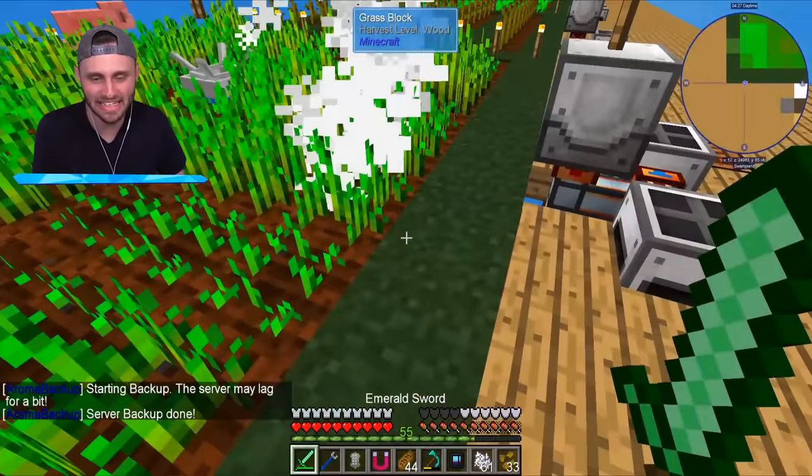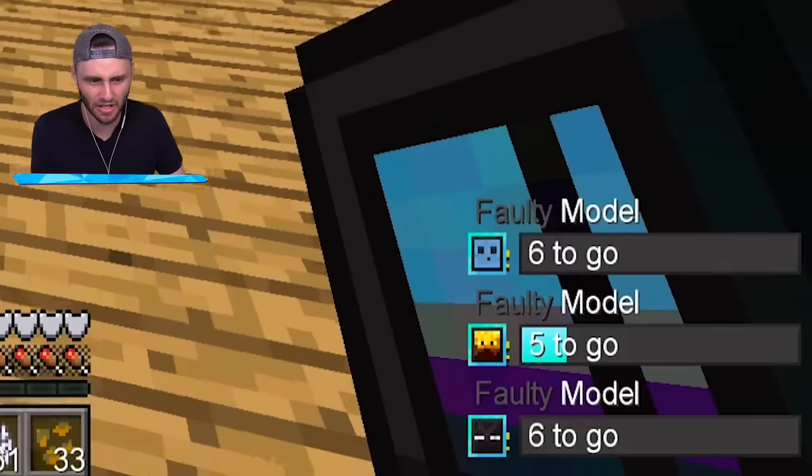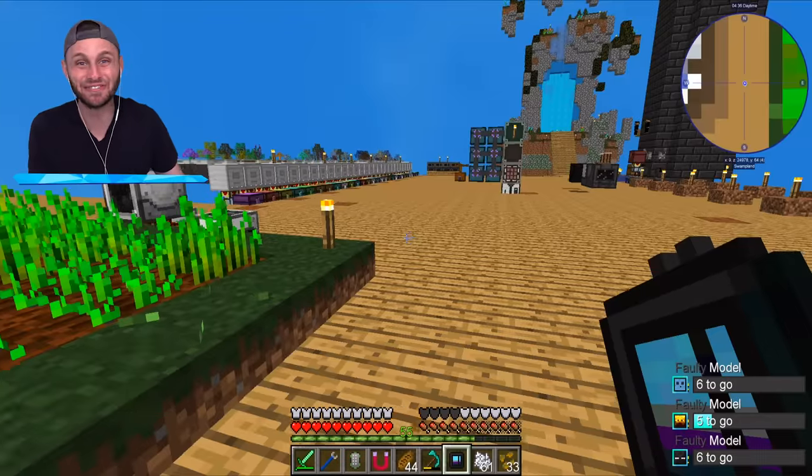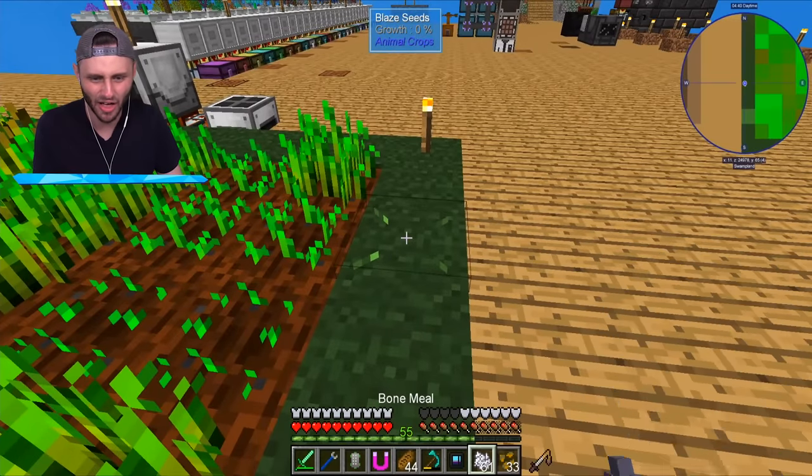No. Easy. Get clapped, idiot. You're out here. Okay. Did that work? Hold on, let me check this. Yeah, look in the bottom right. The bar's filling up for the blaze. I need 5 to go to level this thing up. Let's grow it again.